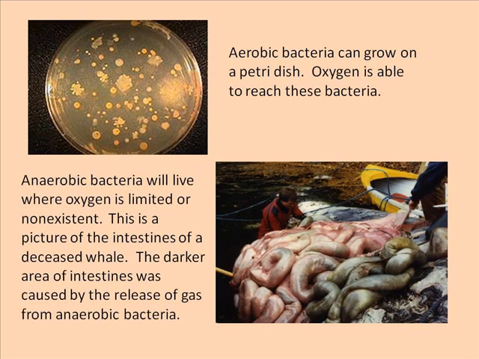The bottom picture, however, is something maybe a little morbid for some of y'all, but this is some scientists doing an autopsy on a dead whale to see what could have killed it. And what you're seeing in the main part of the picture are the whale's intestines. And towards the bottom right of the picture, you'll notice that the intestines are a darker color. And this is caused by the release of gas from the anaerobic bacteria that live inside the intestines.